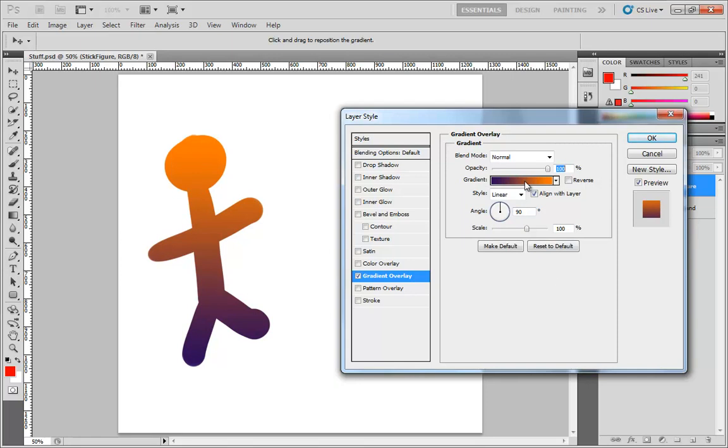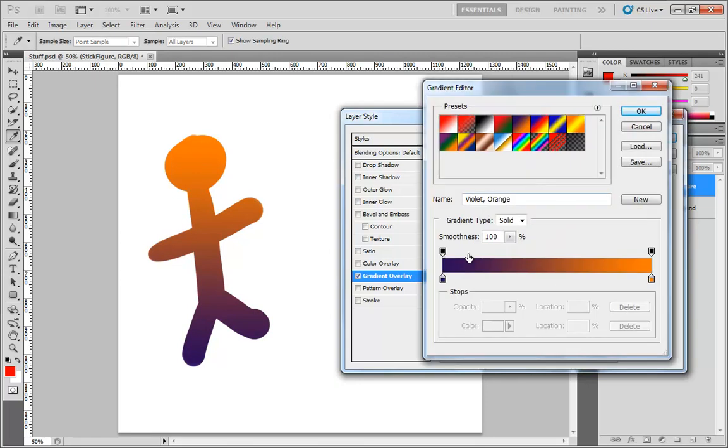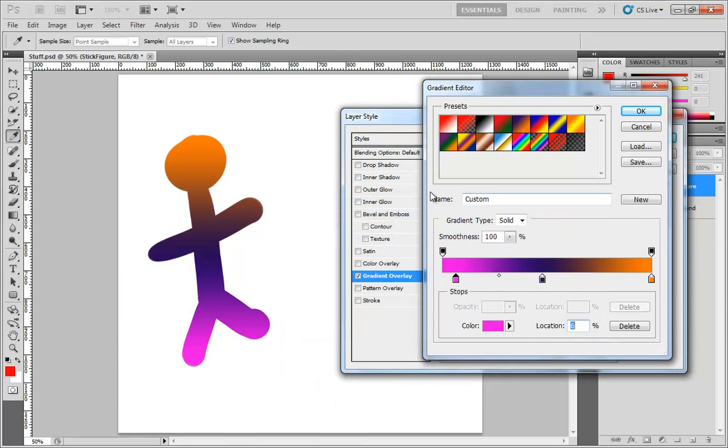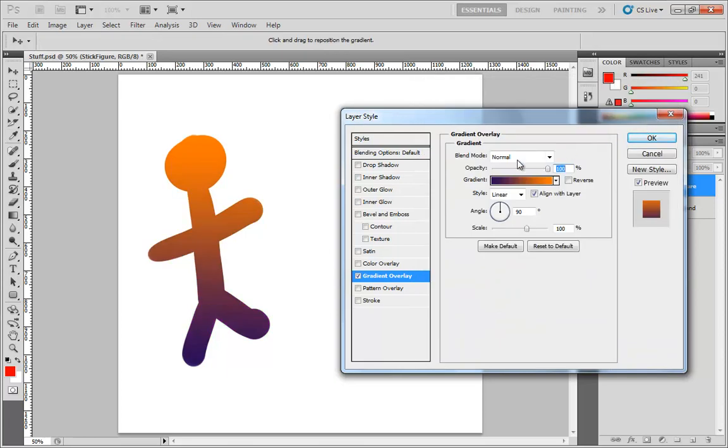If you just click on the gradient itself, this brings up the gradient editor where you can adjust the color flags of the gradient. You can click in an empty space to add a new color flag. You can change the color of that flag and so on. Though I do want to give a heads up that my intention here isn't necessarily to show all of the cool ins and outs of the gradient editor. We'll be handling that in a separate video. So I'll go ahead and cancel out of here. And we'll start at the top with our various settings.